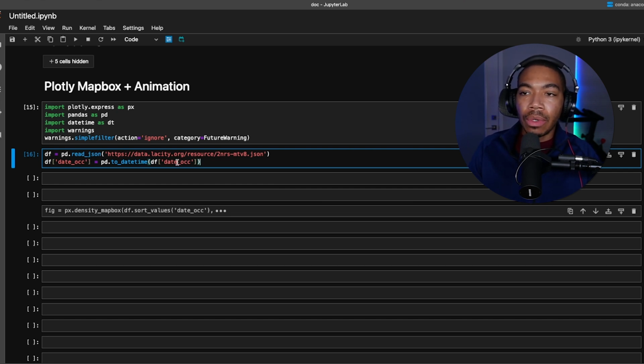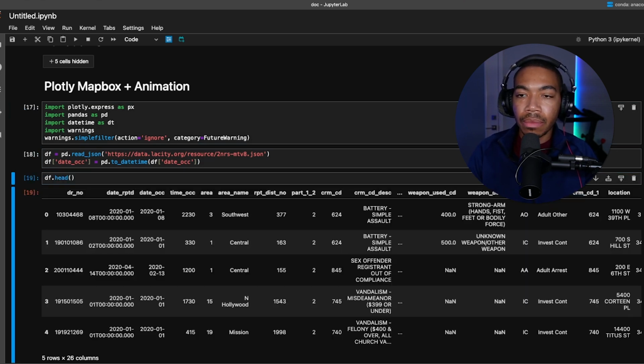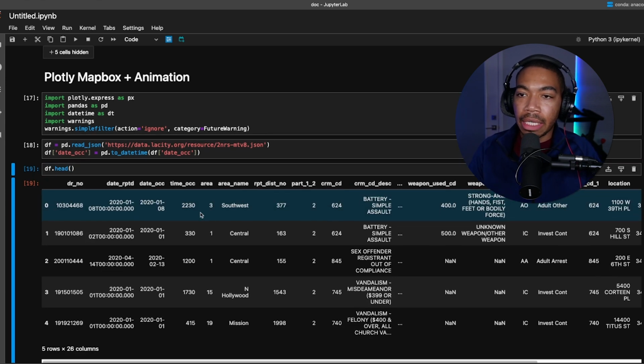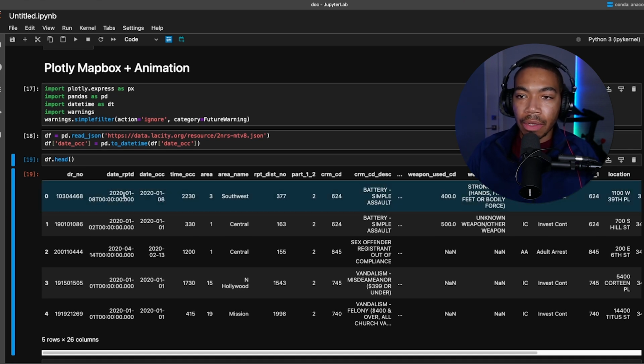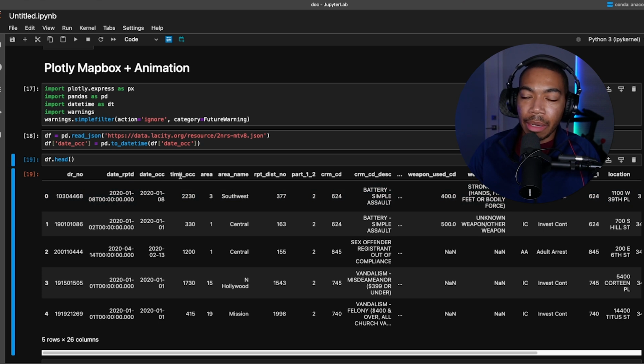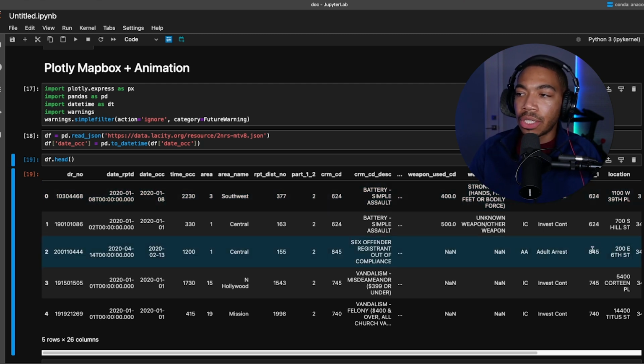Next, we're going to make the date underscore OCC a formal datetime. When this reads, it reads as a string, and we want to actually ensure that this is the correct datetime format. And so when we run these cells and look at it, we have our data frame, and there is a lot of data here. I'm just showing the first 5 rows using the head method, but we have all sorts of information around the date and time these events occurred, the area name, the district, the weapon used. So all sorts of information we can dive into, as well as the street level location of this.